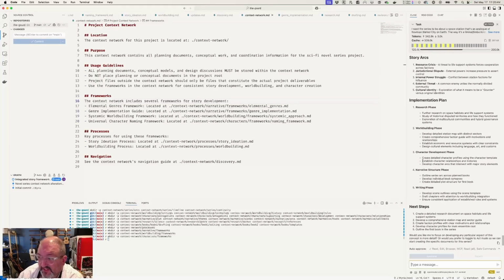I'm going to ask it to clarify, or tell it that looks like a good plan, but anything that's specific to a story, we should treat as the first novel.